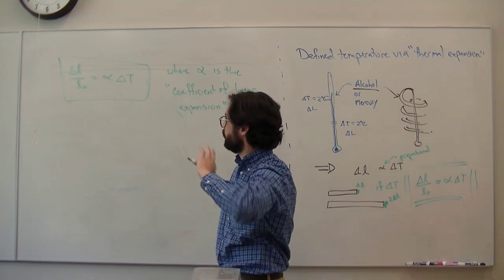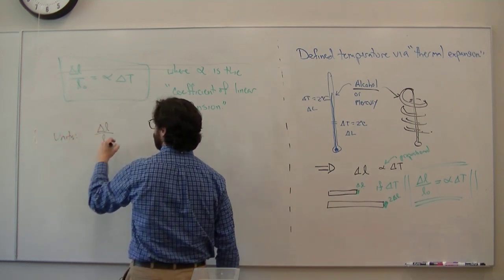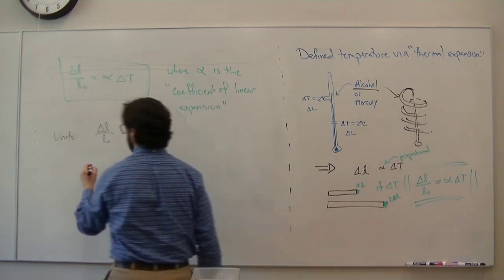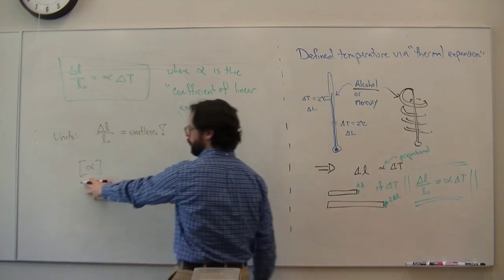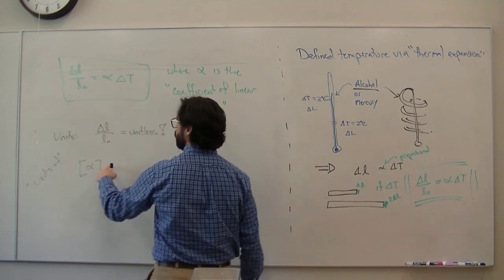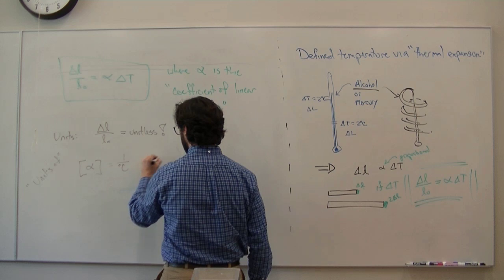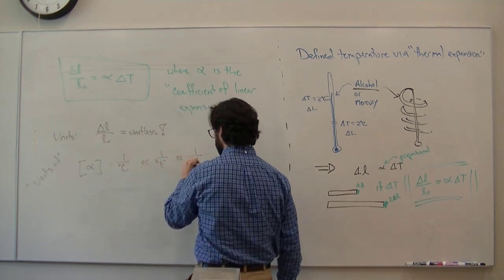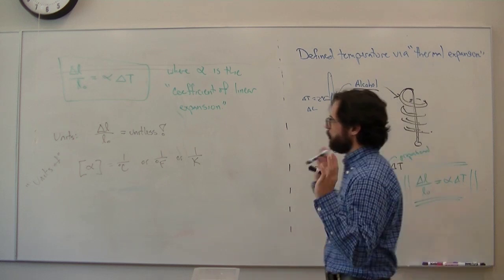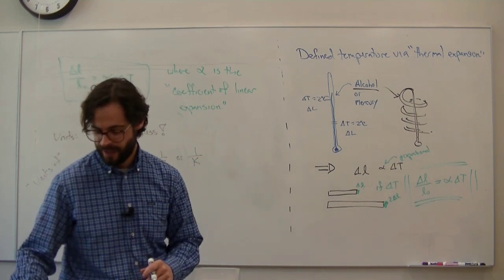So that fraction means that the left-hand side is unitless, because we're dividing like with like. So really all you have to do is make the right-hand side unitless. Usually what happens, not sure if you're familiar with this notation, this means units of, has got to be whatever the reciprocal of those units are. So this might be 1 over degrees Celsius, or 1 over degrees Fahrenheit, or, looking forward a little bit, 1 over degrees Kelvin. When we get to Kelvin, I'll show you that basically you're free of worrying too much about it, because a 4 degree change in Kelvin is a 4 degree change in Celsius.